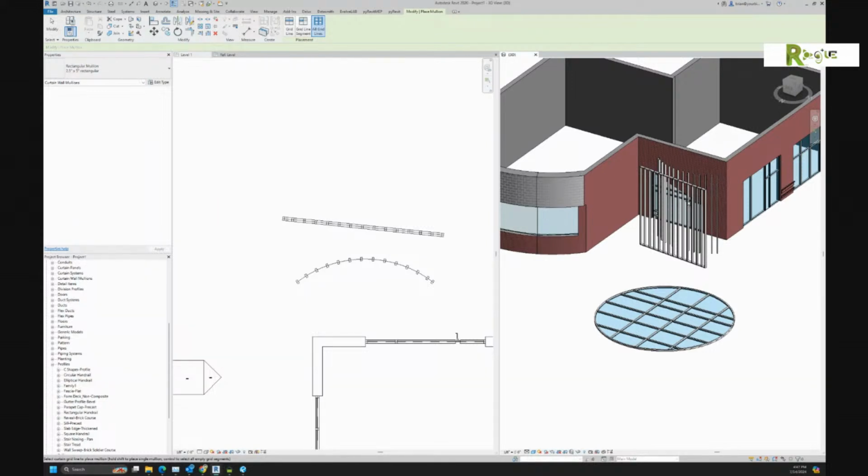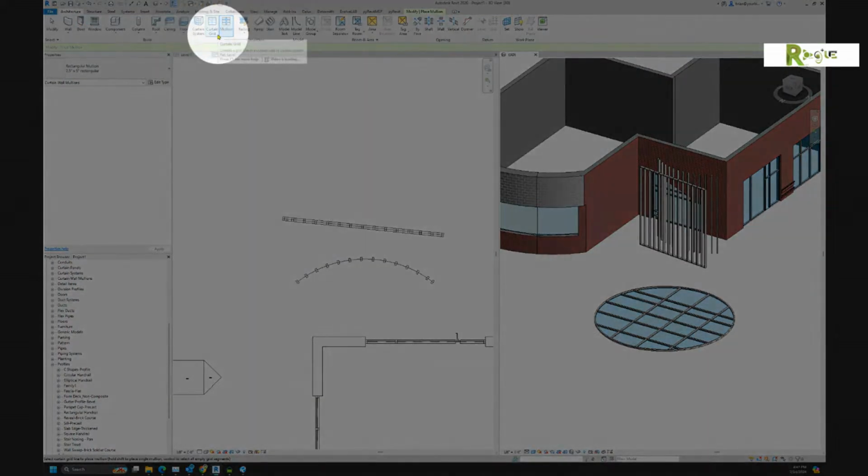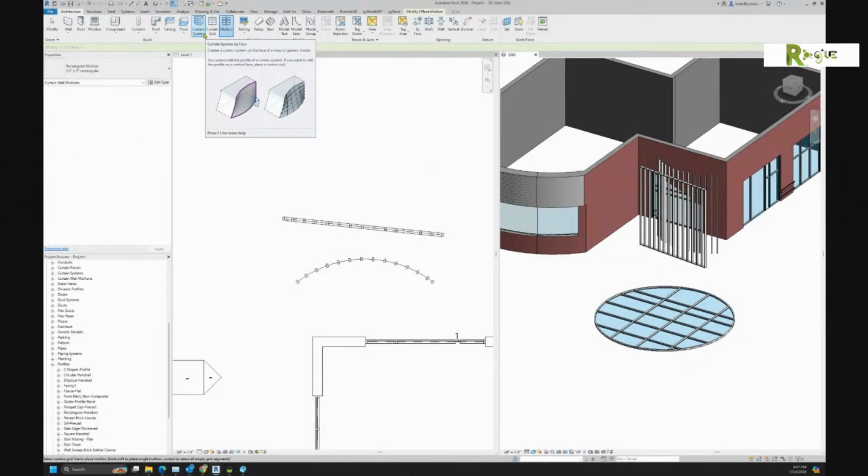But I wanted to get to the point where I could discuss, because we skipped mullions, curtain grid, and curtain system. Like I said, in 20 years I haven't used a curtain system. I don't do a lot of mass modeling. I've worked for architects, engineers of all types and shapes. I just haven't ever used the curtain system by face. And I haven't ever used the wall by face.